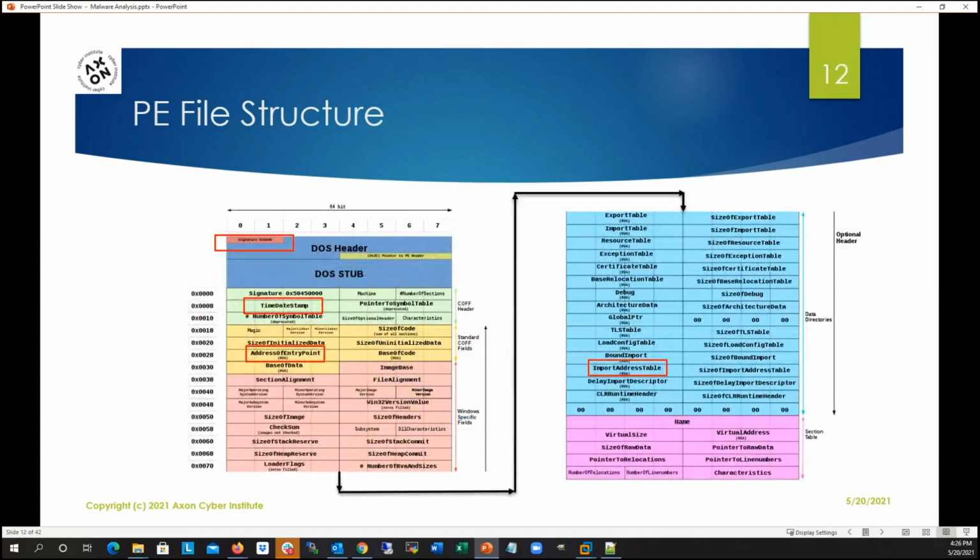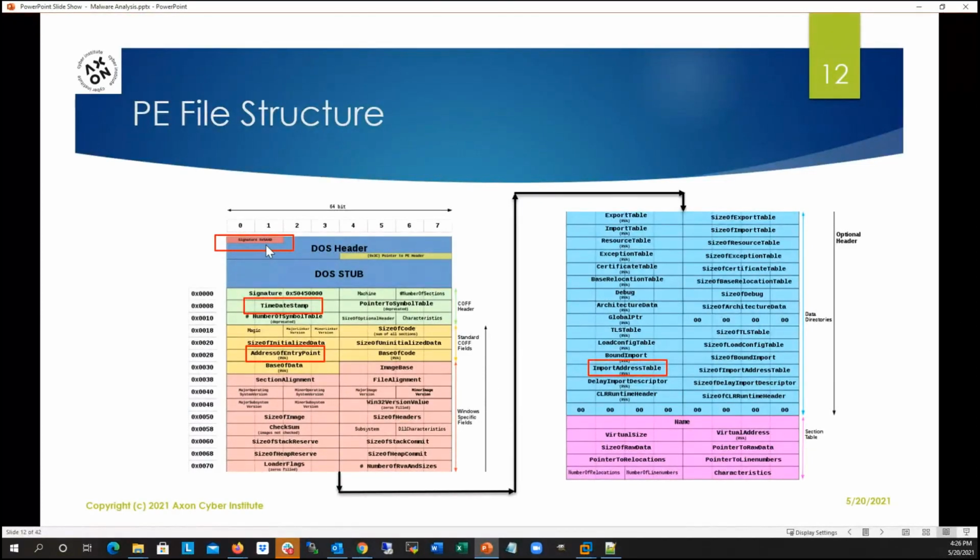So if we dive deeper now into the PE header and the DOS header, we find that the PE header is further divided into so many sections, okay? I'm not gonna go into each section in here, but there are a few important ones to note. The first one is the signature in the DOS header.